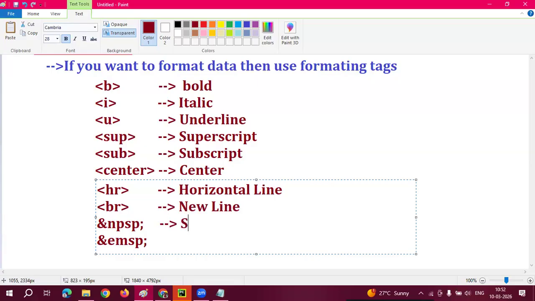HR is a horizontal line. So what is the use? Single space. What is the purpose of M space? Tab space.